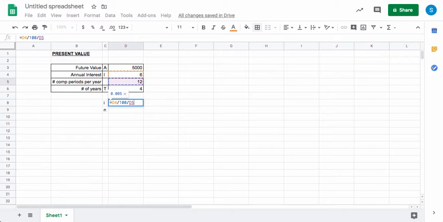So on top of that, I'm still going to need to divide it one more time by this number here. See, I didn't write 12. I actually went ahead and clicked on the cell that holds the number 12. Why, you will see in a second, because later I can change it and I'll show you right now. So now it's 0.005, but what if the interest rate was 12? Well, I change it and it's already 1% per month. It calculates right away. Or what if it was semi-annually?